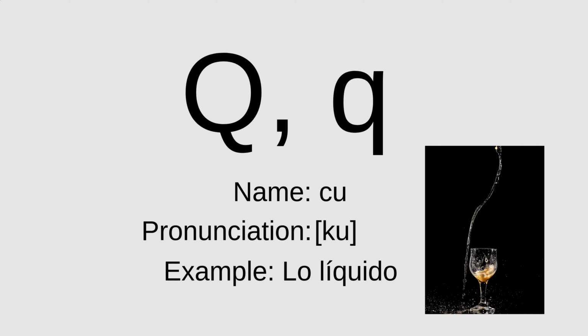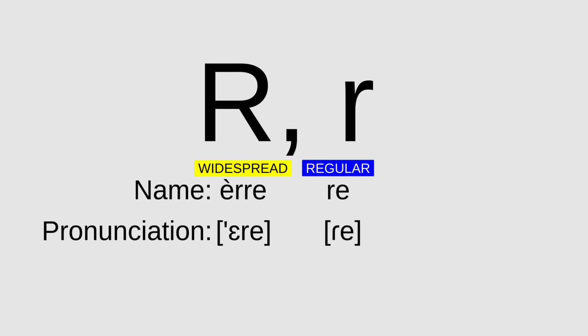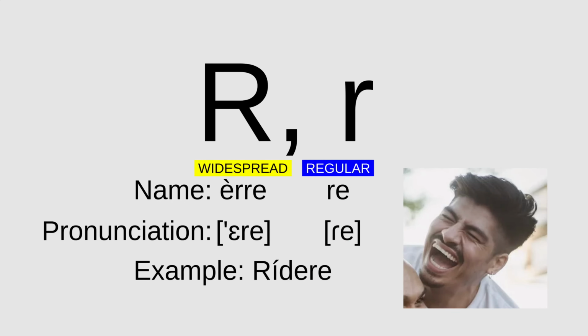which generally is pronounced in Neolatin, except in certain cases, which we will see later on. The first name for the letter R is pronounced with the trilled R, like in Spanish and Italian. Since I cannot pronounce this sound myself, I will provide a sound clip. R. As for the second name, Re. Re. Ridere. To laugh.